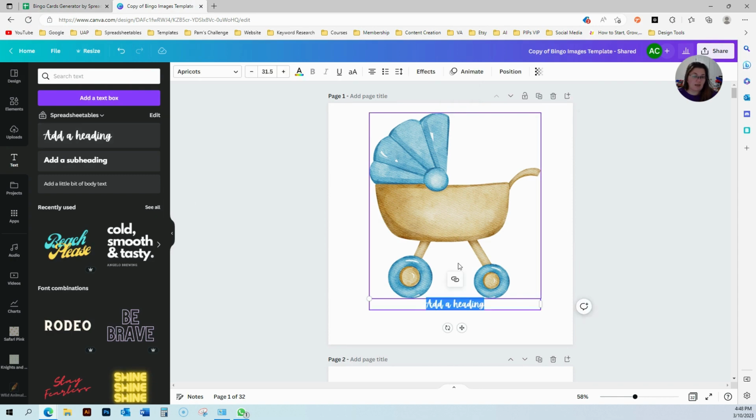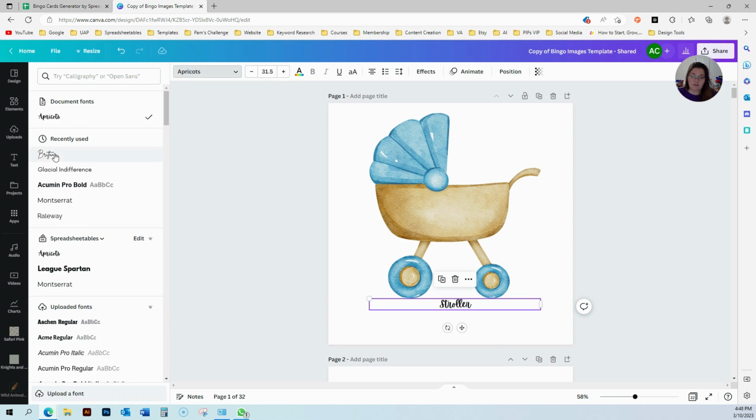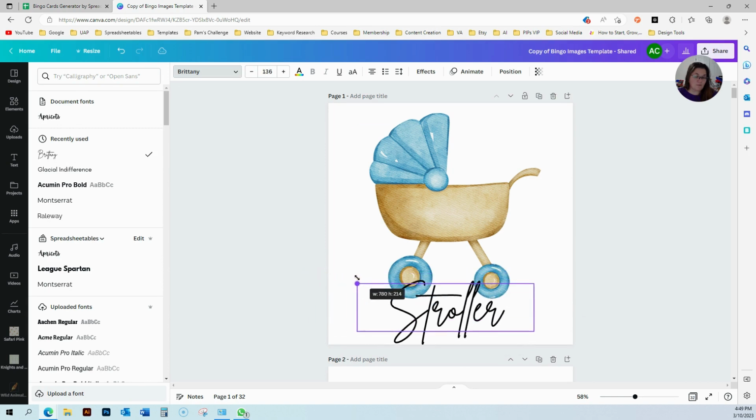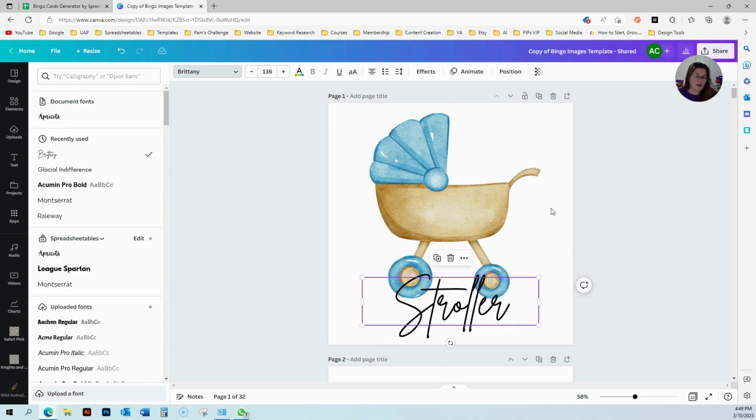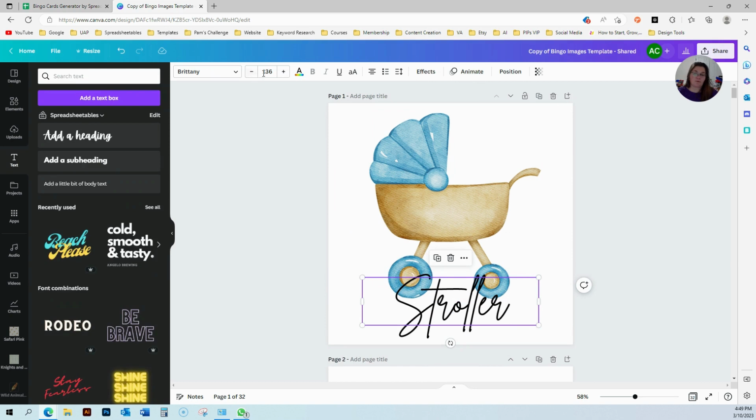And then here you can add a text. So let's say stroller, right, for the baby shower. And we're going to change the font. Let's use this one. We're going to make it bigger. Something like that. And let's make it blue.